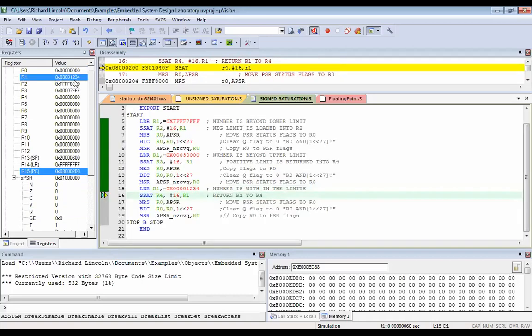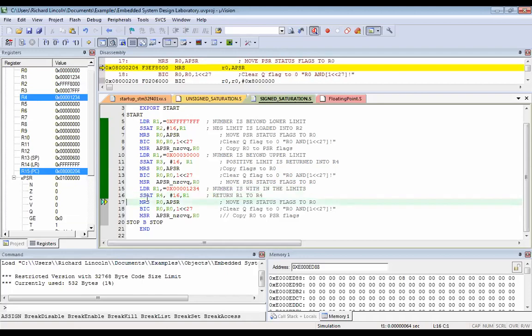So in R1 I have the value 1 2 3 4, and it's going to check. Okay, the signed saturation is going to check. It's all fine. So you can see that the same value has moved to R4. Unlike the previous time, it does not move to the negative value, nor to the positive value. R2 refers to the negative limit, and R3 refers to the positive limit. And here R4 has the value which is in between the positive and negative limit.